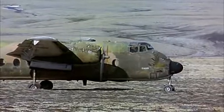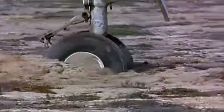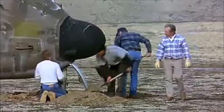Then, as the Caribou taxis to return to Thule, their precarious situation is brought home to them. Darrell was trying to taxi around. I was out watching, and he got going a little bit, and the nose wheel just went all the way 90. Both tires rolled off the rim, lost all their air. I thought we were stuck there.